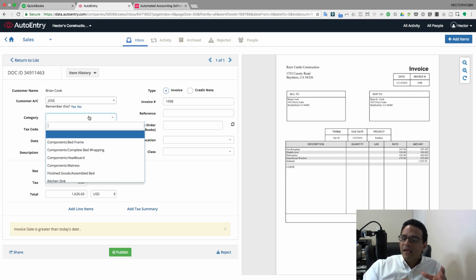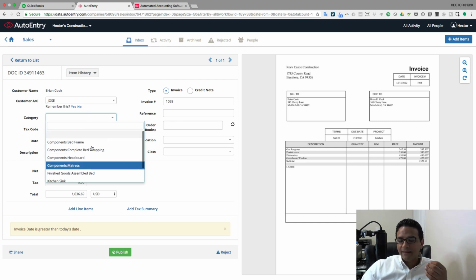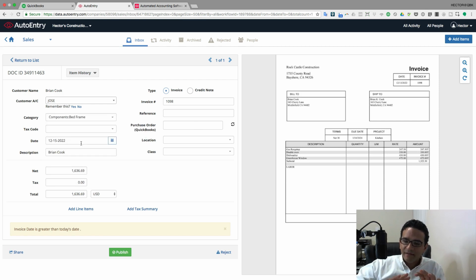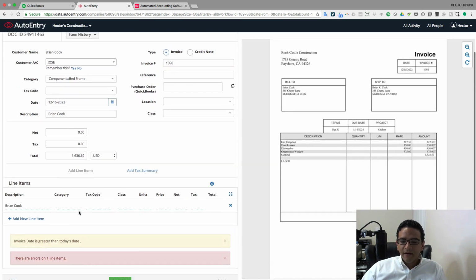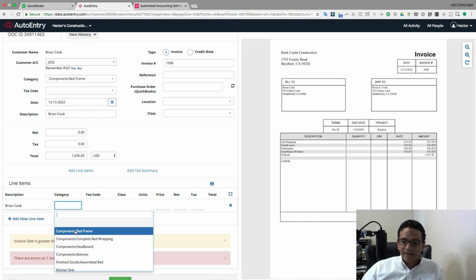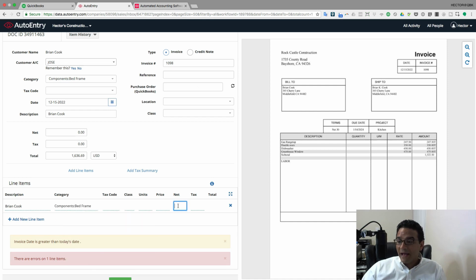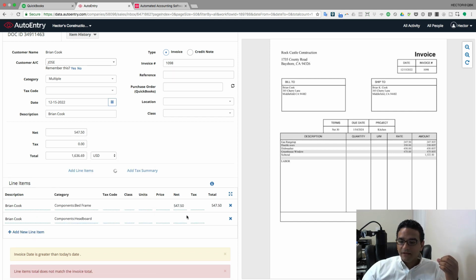That's only if I don't want to bring in detailed line items. If I don't want to bring detailed line items, I'm going to pick one of my items that's already in my QuickBooks database and make that the one item where everything comes in through, which is right there. Or, if I wanted to, I can manually select the line items on my own. I can click on add line item here and select each of the line items and break them down manually. So this is without it detecting the line items. That was me manually adding them here in the software.